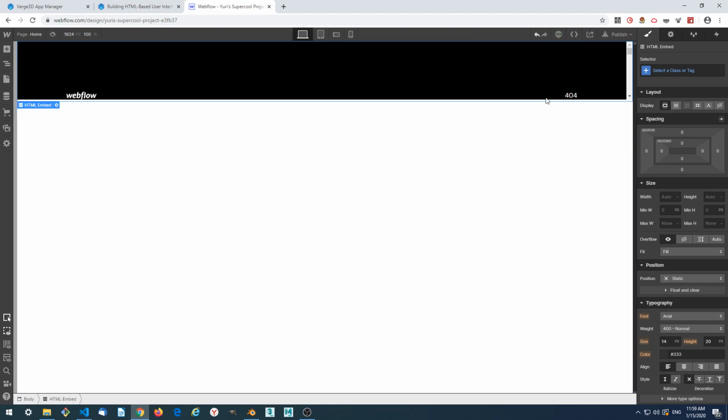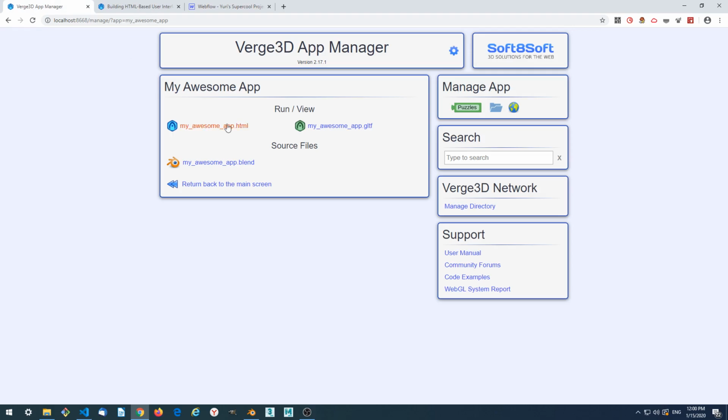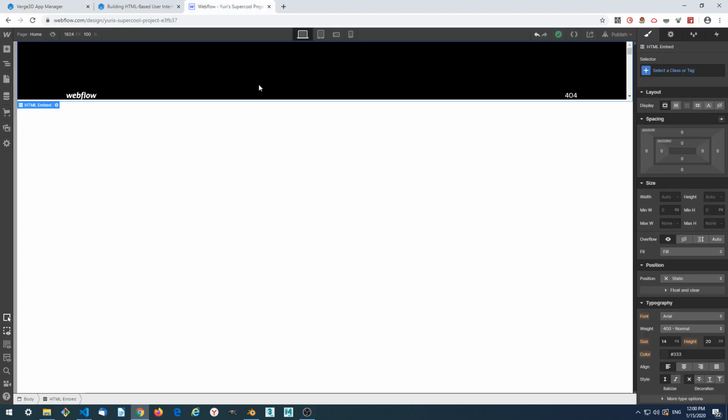And for now it displays a 404 error, so file not found. This is normal because this is an online editor and our files are stored locally. So for now we just ignore this, select this by clicking on it and go to styling. We are going to make this a full screen iframe so that it is displayed in wide mode.